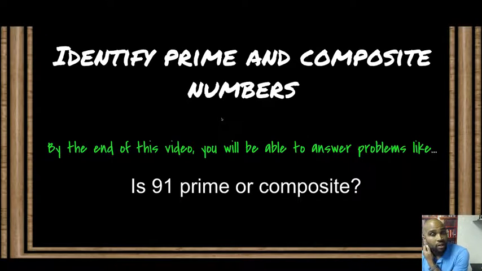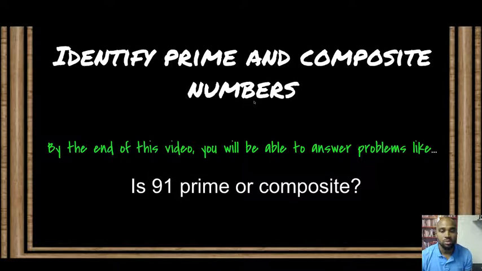All right, I'm Brandon Clayton, the Algebra Guy, and today I want to talk to you about identifying prime and composite numbers. What are prime and composite numbers? By the end of this lesson, you should be able to answer the following question: Is 91 prime or composite? We'll go through some practice so you can answer that.